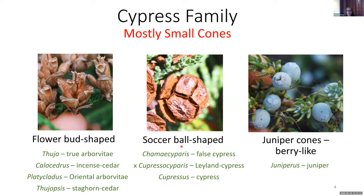I also wanted to take a global look at the cones of the Cypress family — they come in three basic shapes. What we're going to be looking at today will be flower bud and soccer ball shaped, and the cones are much smaller compared to cones in the pine family. The Chamaecyparis, or false cypresses, have soccer ball shaped cones like the Cypress genus, although the ones in the Cypress genus tend to be larger. We'll also be looking at the hybrid genus of the Leland Cypress. Far less diversity in cones in the Cypress family than in the pine family, where you can often go from a cone directly to the species.